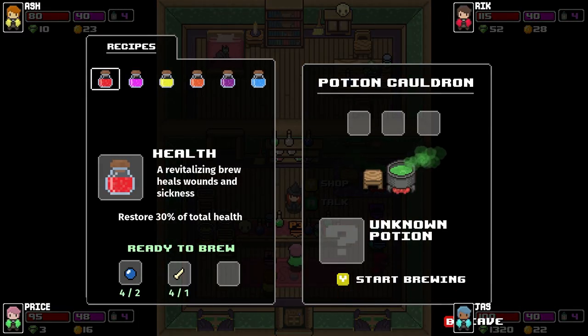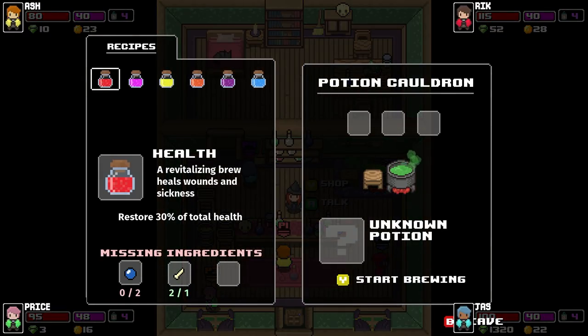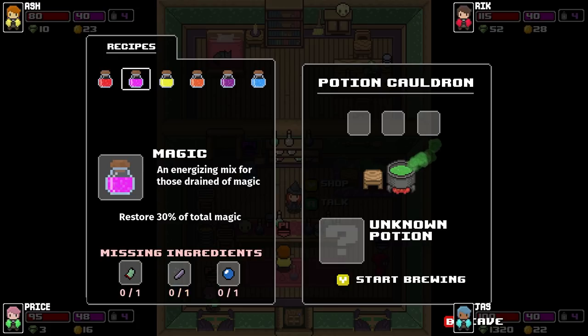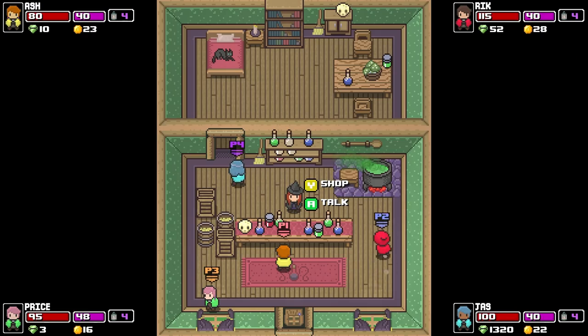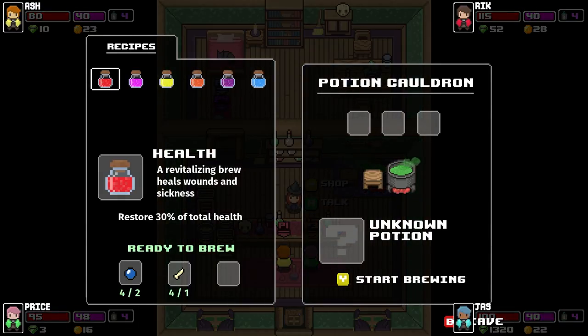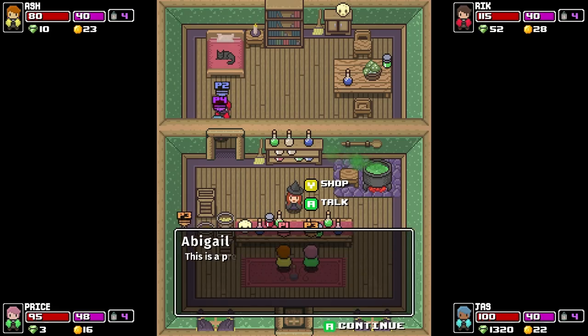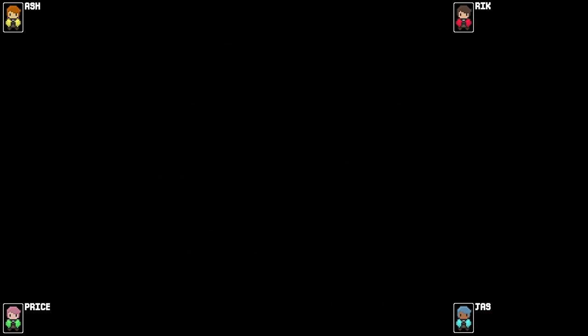Start brewing. Missing a bottle. Okay, I don't have one. That's fine. All right, let me try. Do I have a bottle? Oh, nope, nope. All right, fine. I'm going to talk to this cat. Meow. All right, I guess I will go get some upgrades then. I'm just going to talk to her twice just to see. Nope. Okay.